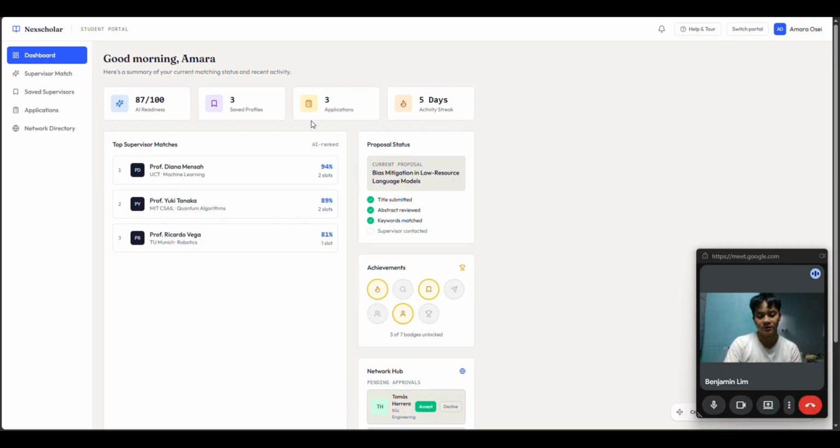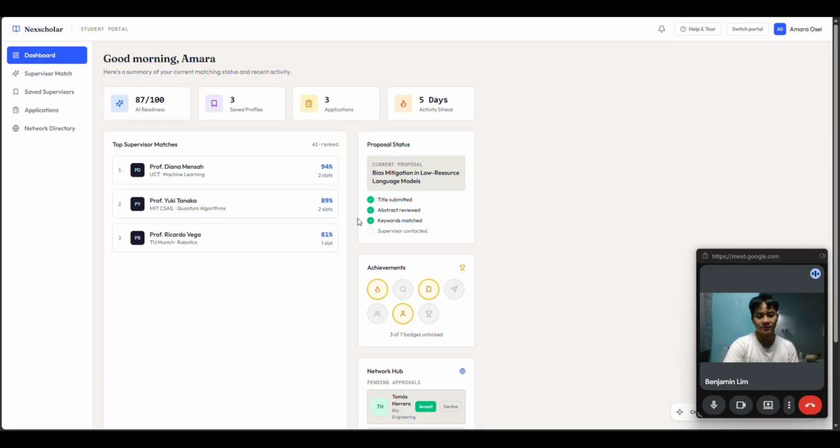So the first one is US 401, which is achievement badges. So if you see here, there's the achievement badges, which counts how many is unlocked and highlight the ones that the user has achieved, and doesn't highlight the one that hasn't achieved yet. So Epic 4 covers user engagement features, and this helps give users a goal to strive for.